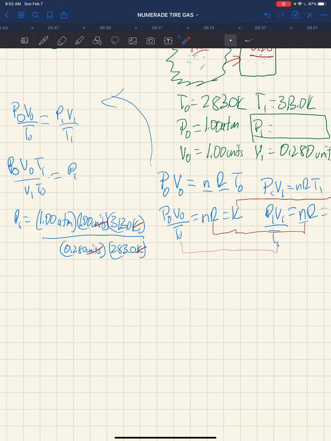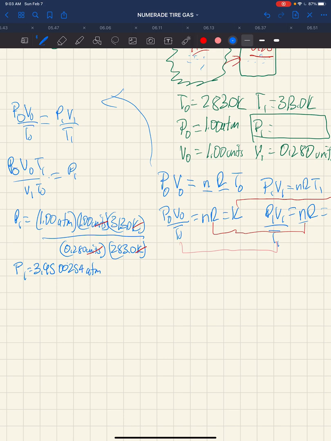it doesn't matter what the units are, whether it was liters or milliliters or cubic centimeters or cubic feet. Those units will cancel, and the ratio of those two volumes will stay the same irrespective of the units that are used. So then we put this into our calculator, and we find that pressure 1 is equal to 3.95 atmospheres. In fact, if I include the other significant digits, 3.9500254 atmospheres to be exact.